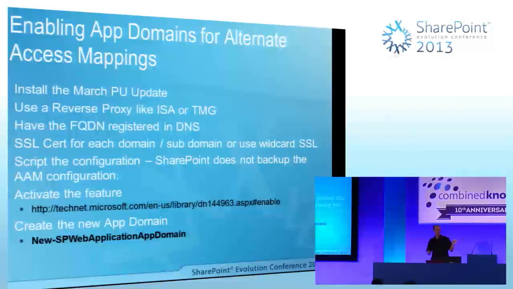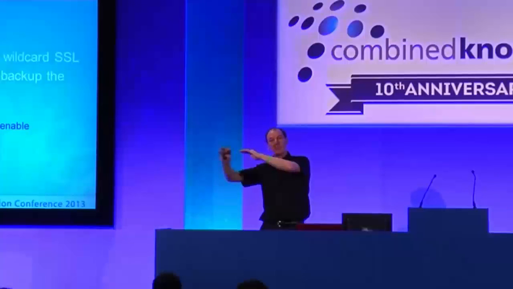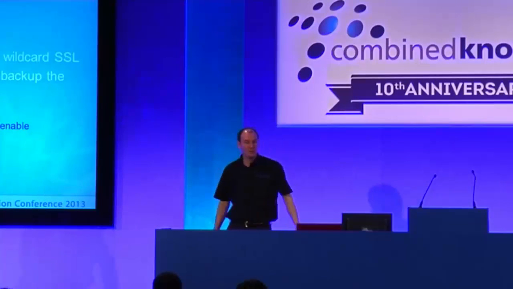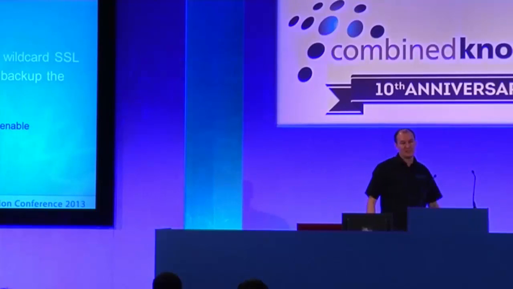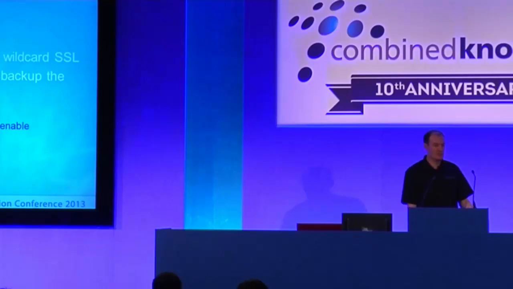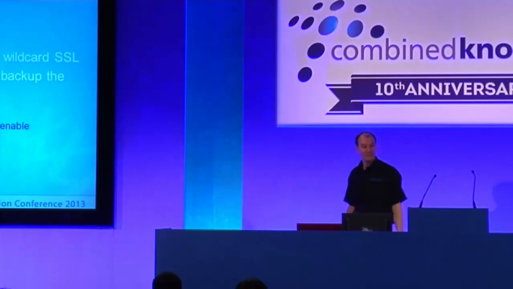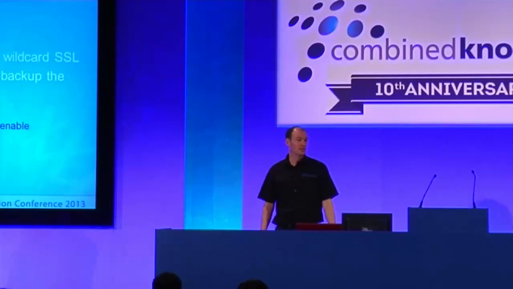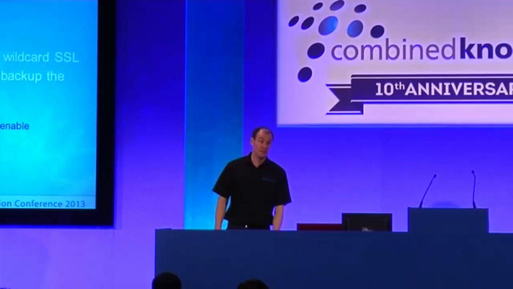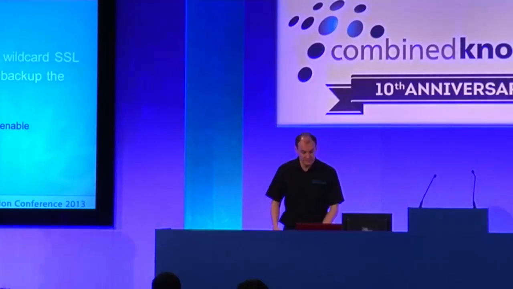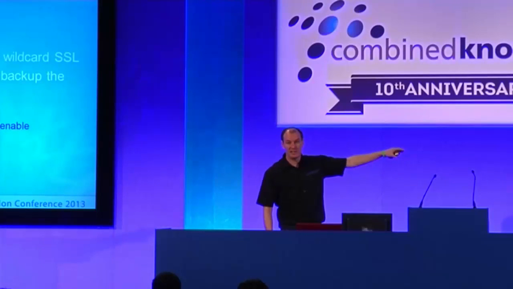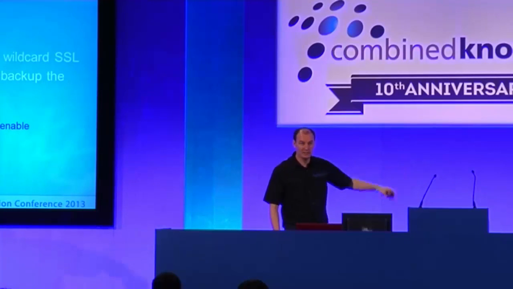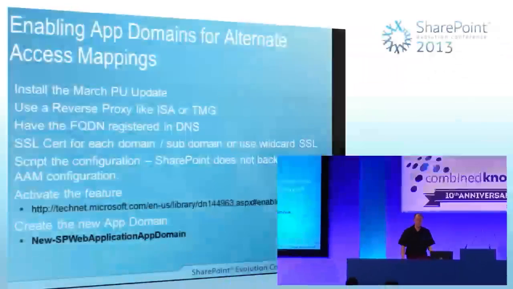So we can now use PowerShell for the new SP Web Application app domain to support that extranet URL that we're pushing out to the users. So that's probably answering that question that you're looking for about using a different domain for the outside extranet. But you must make sure you put the update on for that from March as a minimum, is when they introduced that. When you deploy that, there's a new feature that's deployed. You must activate that feature first, and then you get the facility to do the new SP Web App domain.